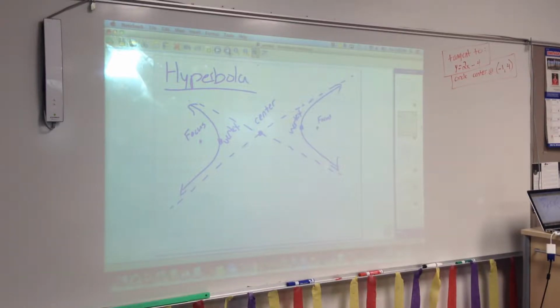But some uses for a hyperbola. You read a little bit about a sonic boom. A hyperboloid is kind of the shape given to a nuclear cooling tower. A nuclear plant cooling tower was a shape that was kind of in a hyperbola. So anyway, we're not going to do a ton with hyperbolas.